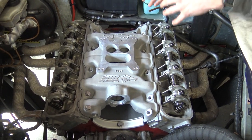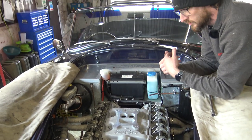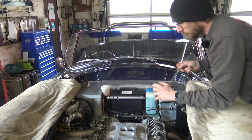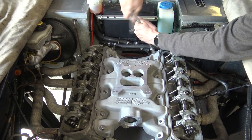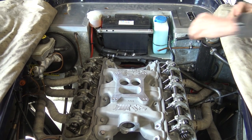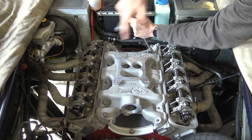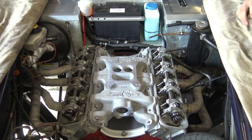The degree of how much you need to lever the intake manifold down just to get the bolt started will vary depending on the deck height of the block, how much the heads have been skimmed, and the thickness of the head gaskets you're using. We've never had an intake manifold that doesn't fit or doesn't line up, but sometimes you do have to apply a little bit of downward force to get the bolt started. Once one bolt is nipped up it will compress that gasket down and then allow you to start the next bolt. We'll go all the way along doing that.